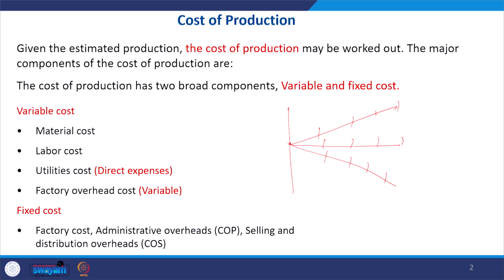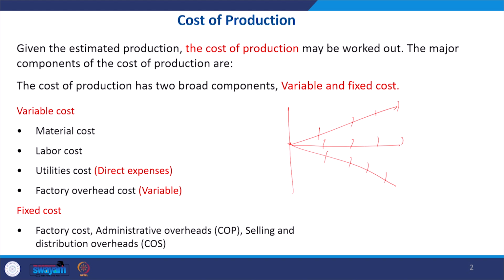Since we know the total saleable volume, which we have already worked out, accordingly we will work out the volume of production, and accordingly we will work out the cost of production. Finally we will arrive at the sum total of the variable cost and fixed cost for the given volume of production, and looking at the number of units we are going to manufacture, we will calculate the per unit cost.